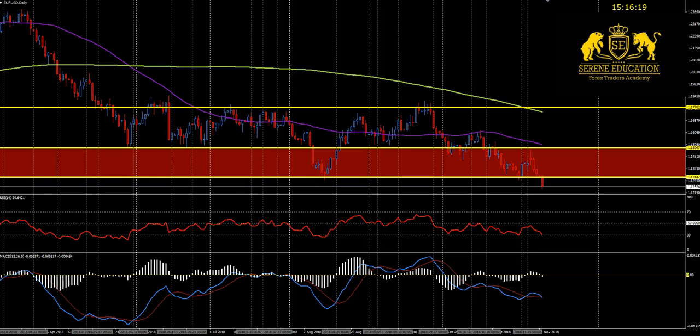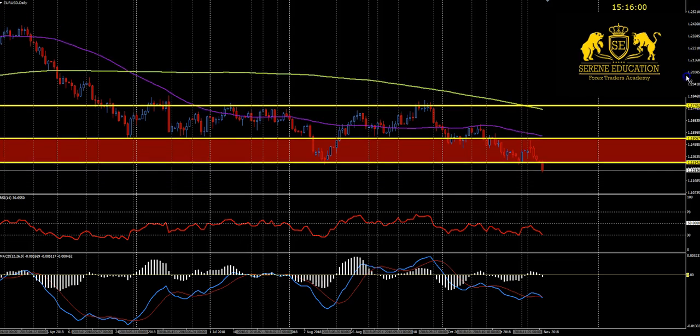I seem to think that there's still ongoing issues with the Italian government in terms of their budget agreement and also the Brexit agreement. So there's clearly a lot of risk on the table currently for the euro against US dollar. So here again, focus attention on continued selling. Ideally, we need to be patient and wait for a nice juicy breakout to the downside to reflect that sentiment, and then we can trade with more certainty to the downside.